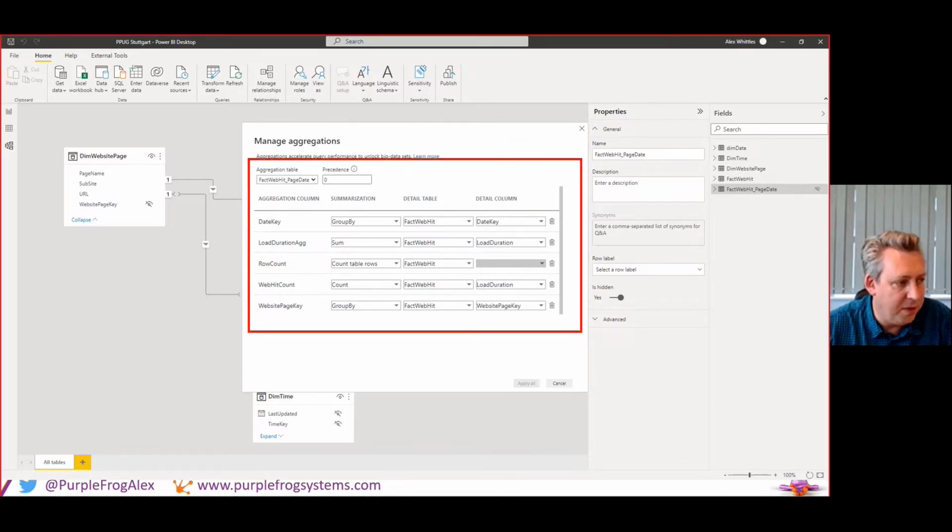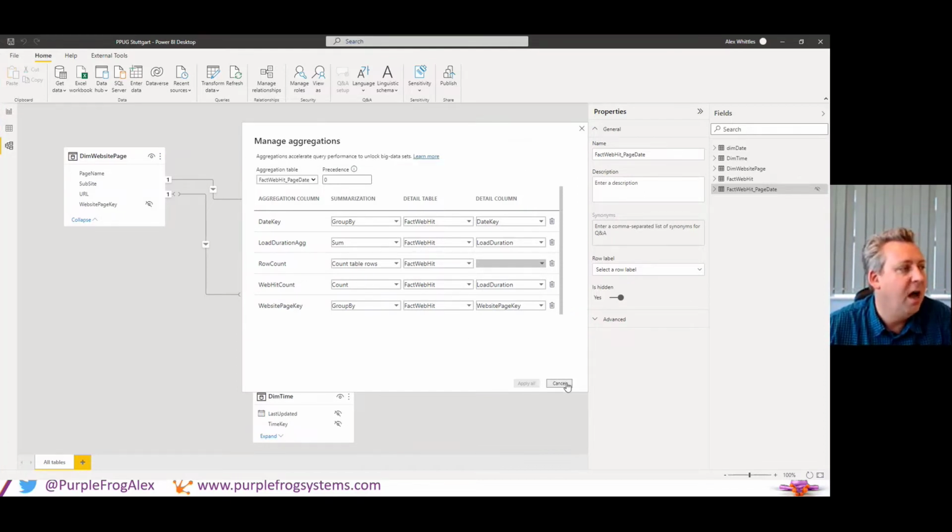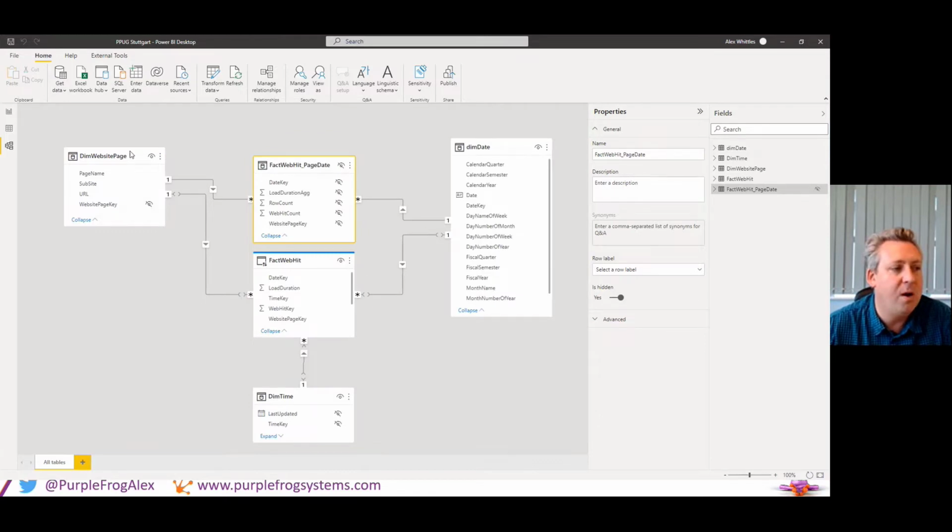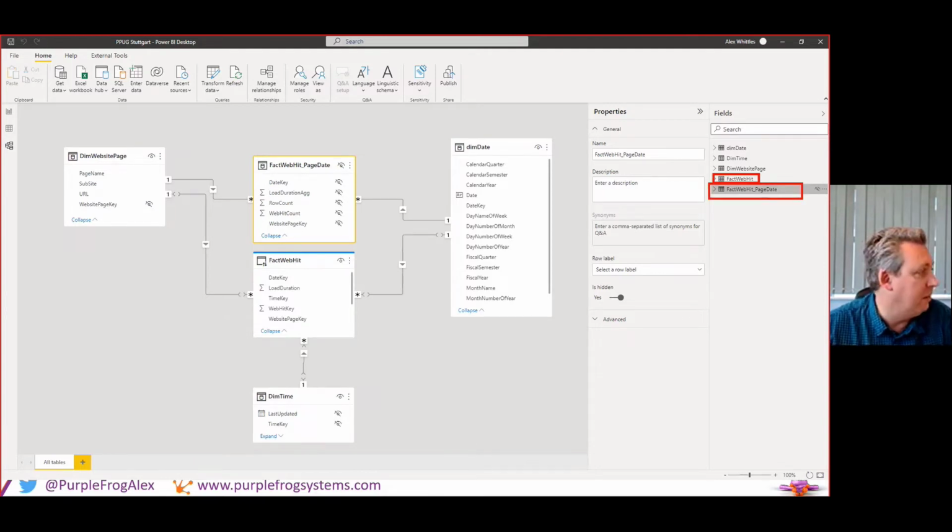It's all controlled by this definition of how these two tables interact. And Power BI will say, right, I want to calculate the count of this table here. I know I can take a shortcut and do it from this table here, which is imported and is going to be much faster.